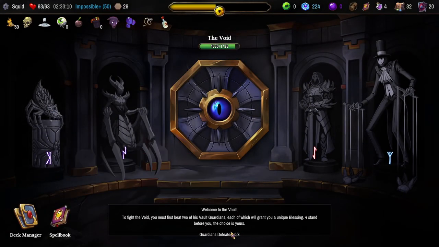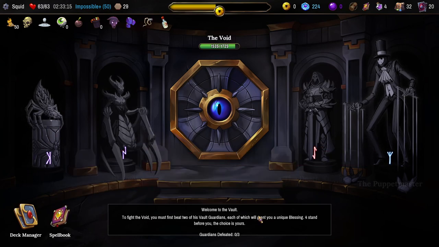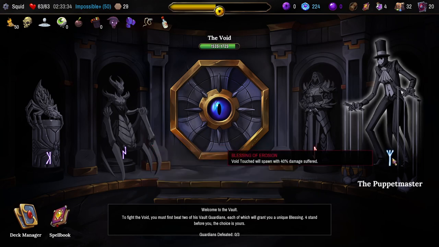Remember, we do need to fight three guardians. So if we're saying no to these guys, we have to fight all three of the other ones. But we only get two blessings anyway. The third one, you just have to fight them. You don't get anything for it. So these two had better be good, because these were not. Overcharge, that's a good one. Yeah, I won't complain about overcharge. So we'll probably pick up this one. And 40% damage on Void Touch, that's not bad either. Yeah, seems like those are the two that we want.